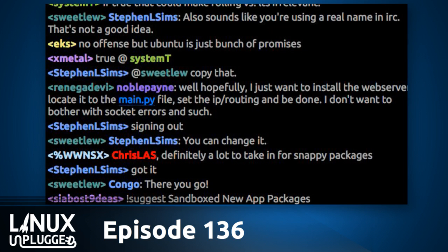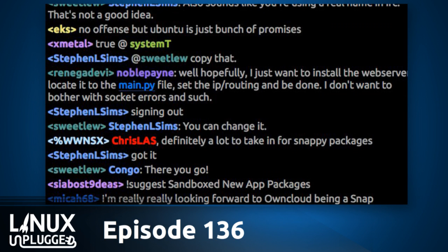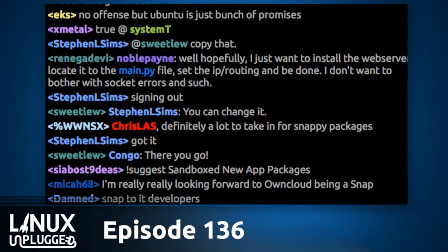And you're in control of that. So if you want to push a new version to the store every day, like OwnCloud 9, if you want to push a new version, a new version comes out twice a day, and then there's a security update, and then there's a bug fix because you were having a bad day and you did a typo, and sure enough, you can shove another one in the store, and your users will get an update.